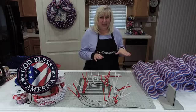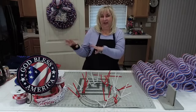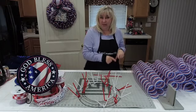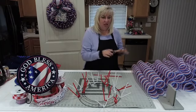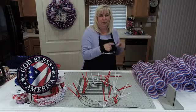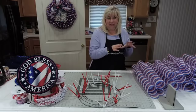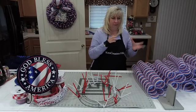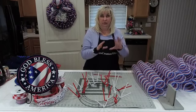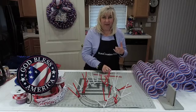So today, I'm taking the design idea I had for Friday, which was going to be patriotic, and combining it with the curl and weave method, which I'm going to show you today, which in my private group would be considered deco base method number 6, which is probably the most advanced base method that you would want to learn. So it's the most challenging, it's the most difficult, it's the most time consuming.